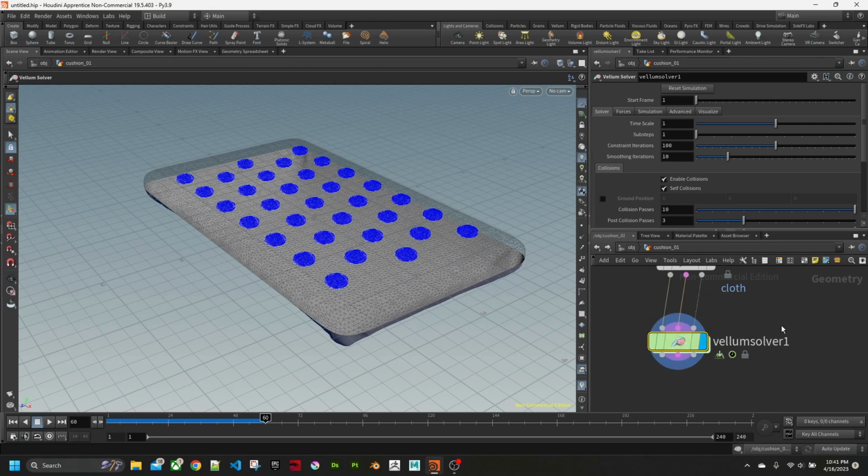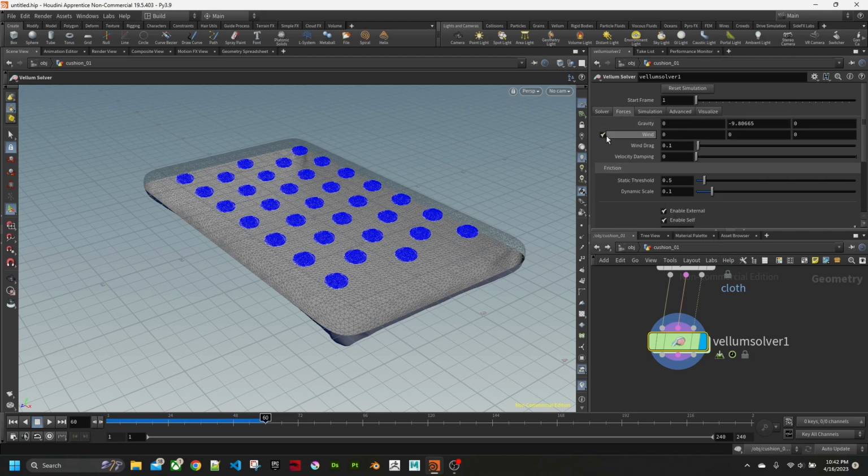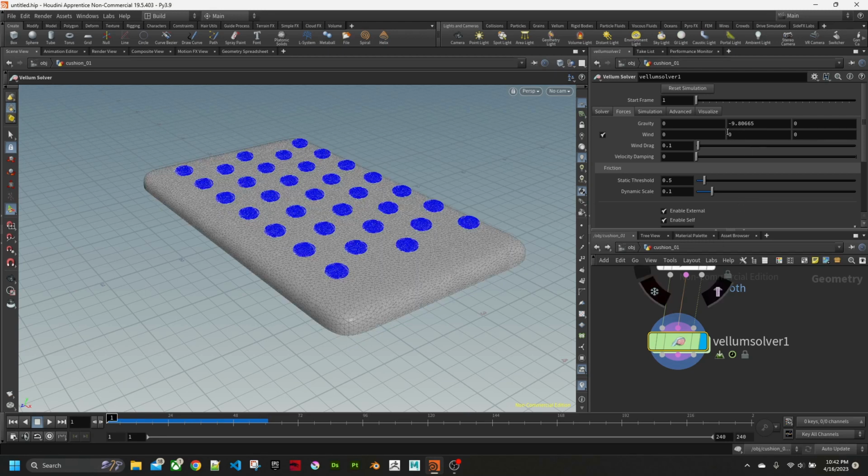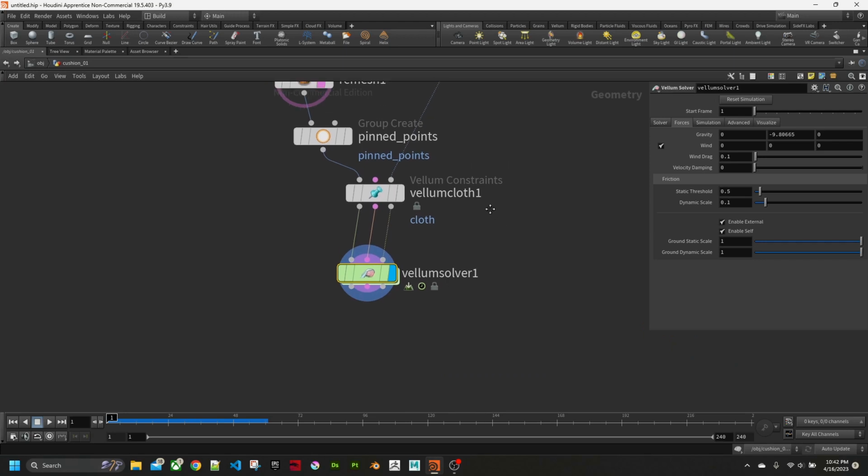So to fix the cloth falling, and because we want to puff up the pillow, what we're going to do is we're going to add some forces. In fact, we're going to add wind. Now, you could just punch in a number here, but I always like to animate the wind. And here's the thing. Because it's going to try to solve it if we drag the time slider around, what I'm going to do is press Control B over the window here, and it makes the window bigger.